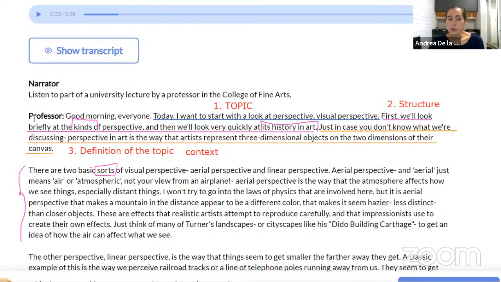So is this okay? Do you guys understand the structure of the introduction? The tip that I'm giving you is please don't take notes there. You could take notes about the definition. If you have a definition, if you have an explanation, if you have examples, or anything that you think is relevant, then please you can take notes of this last part. But in the beginning, at least the two first things, you should be paying attention instead of taking notes, because that is key.